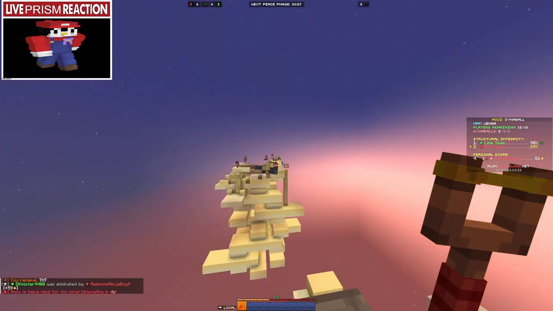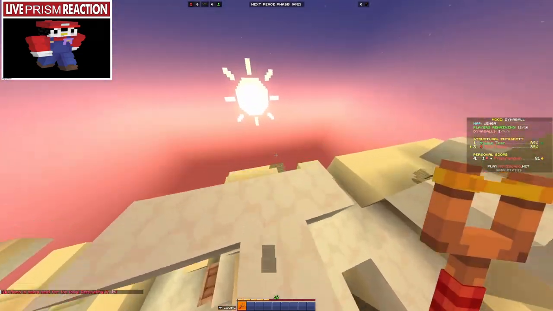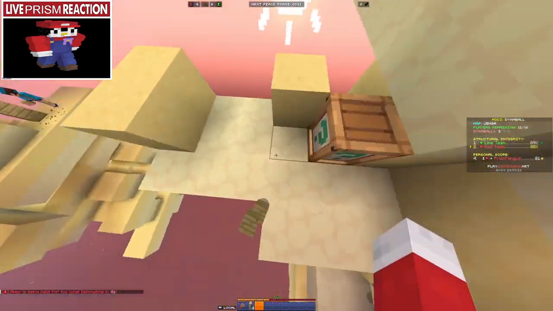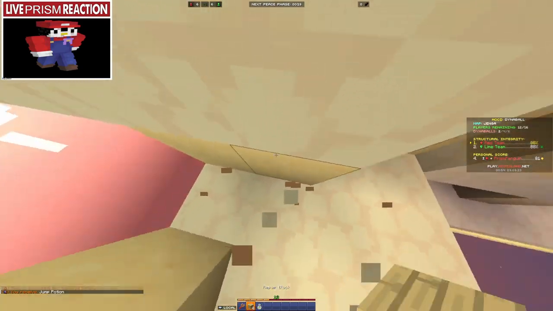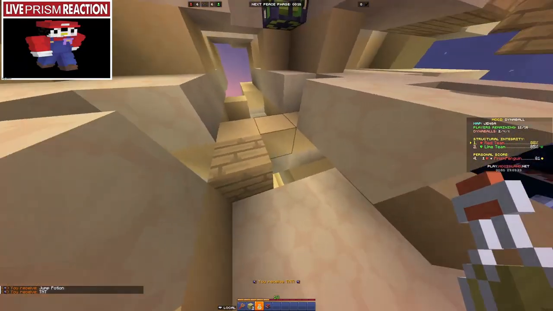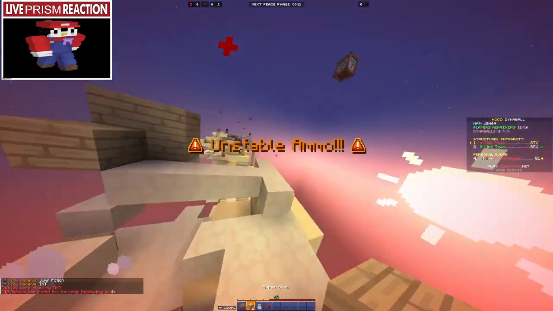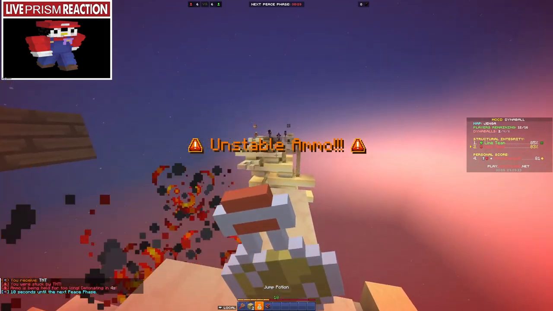Let's see what we can get from this, honestly. Oh, I got one. Oh, wait, watch out. Ooh, jump boost! How long does it last? Okay, there's a lot of different items that you can get. Some of the best ones, I think, are things like jump boost.